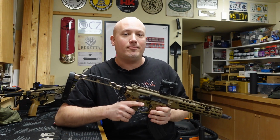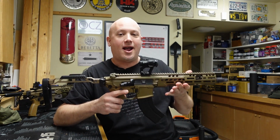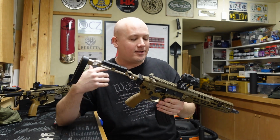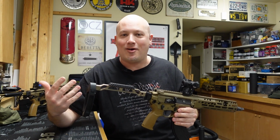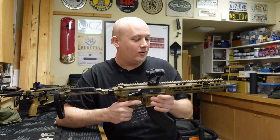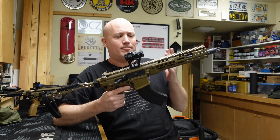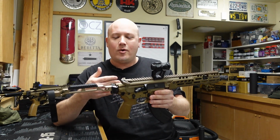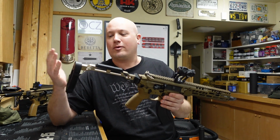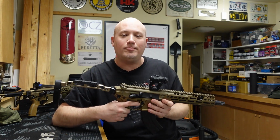And for me, that's kind of a big downside to it, because a gun like this should be chambered in a caliber that's soft shooting, because this is kind of going to compete with an AR-15 platform gun, and those are really soft shooting. So why this hits so hard, I'm not really sure. Is it the piston system? Is it the recoil system? Is it the stock, or in this case, the brace? I don't really know. It just hits a little bit hard.